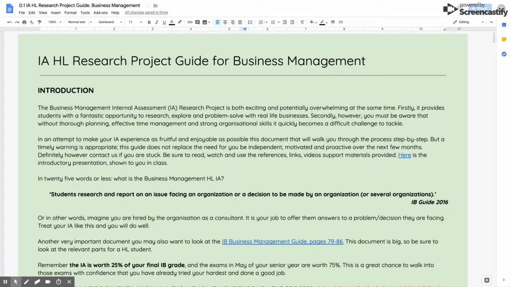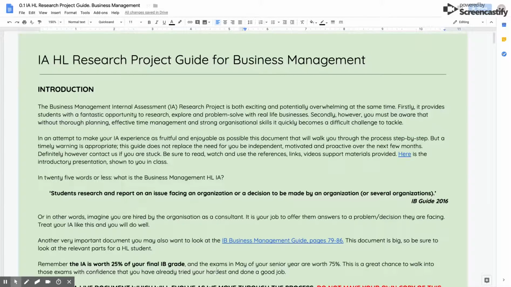Hey y'all, this document, which I'm nicknaming the green document, is a collection of essentially all the information you need to write your IA. Decent amount of work has gone into this document, so I'd recommend bookmarking it. I would not copy this document because it may be updated as I have better ideas, feedback from you, the students, and anyone else to make this a little bit better and a little bit easier to use.